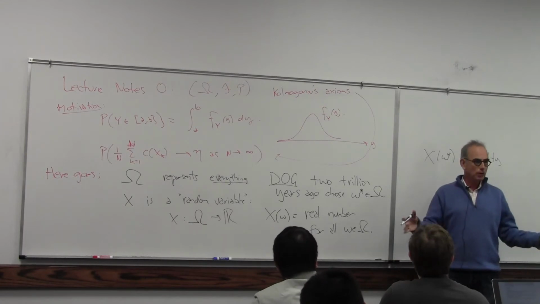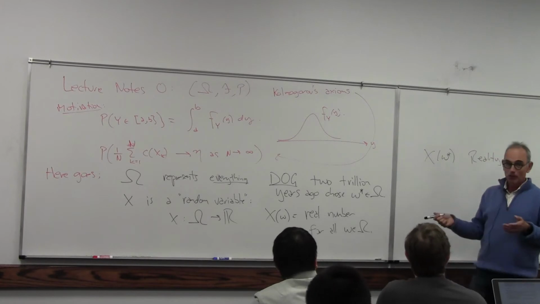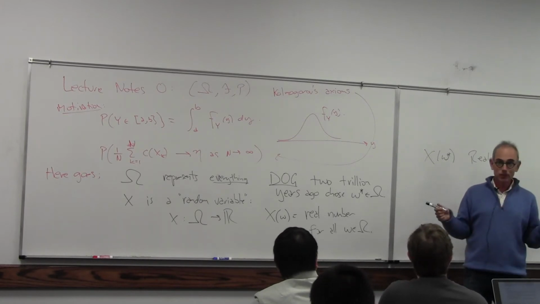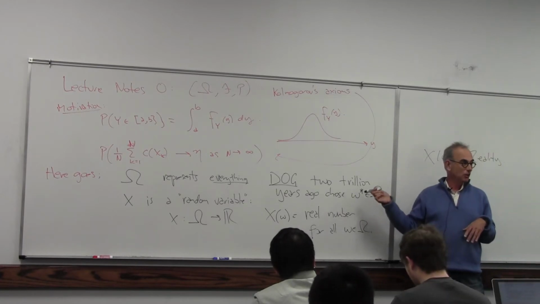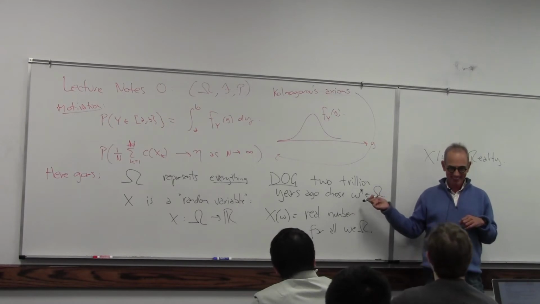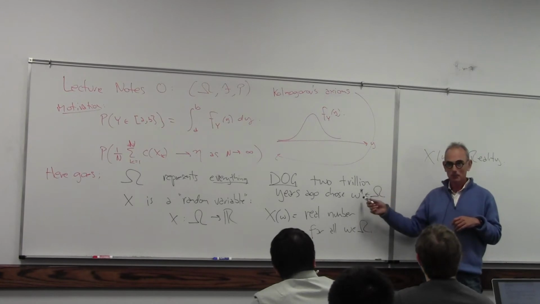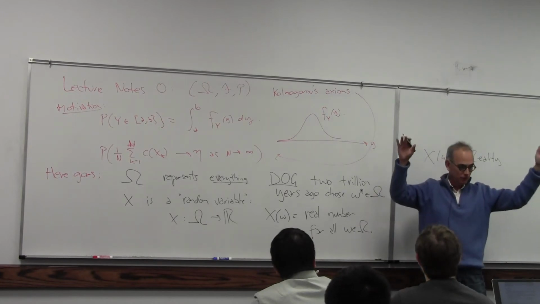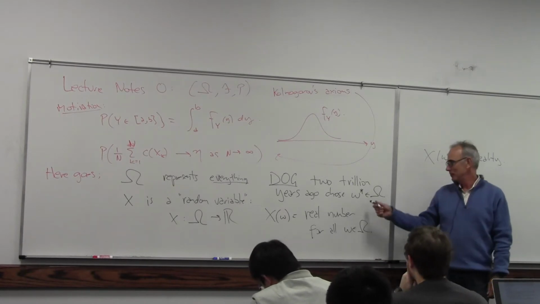It doesn't happen once or twice or anything. It just happened once 2 trillion years ago. Dog chose it, and it'll never change again. There's nothing random. It's just that we never get to see it, unfortunately, unless somebody can hack dog, which would be really cool. Then you could know the future. If you could hack the system, you'd find this and you'd know everything in the future and everything in the past. You wouldn't need Wikipedia, because it would all be a function of omega star.